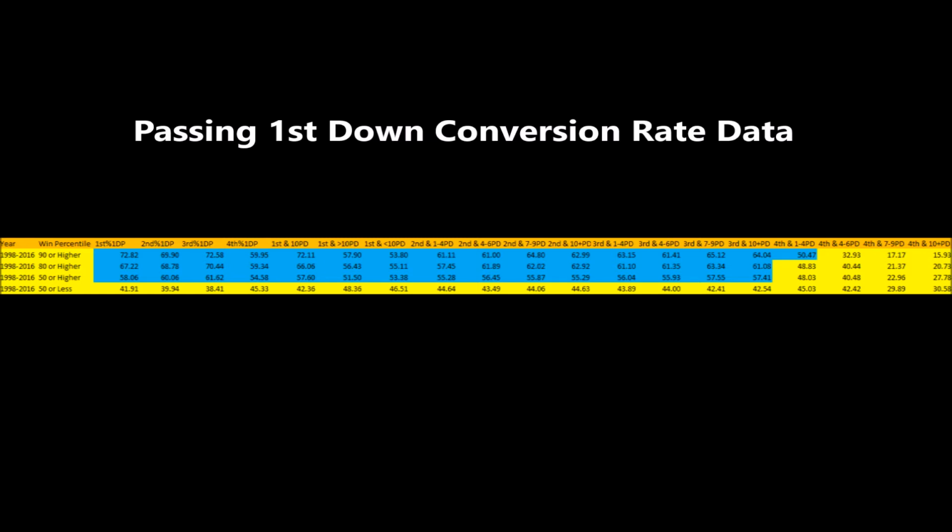And as you can see with the correlations, this is probably one of the stronger correlations to becoming a high-end winning team, like a 90-plus percentile overall winning football team. You need to perform well on first down, second down, third down, and fourth down to a lesser extent. But for the most part, those are the big things I'm going to be focusing on, specifically how teams perform when it comes to conversions on first down, second down, third down, and fourth down when it comes to the pass.